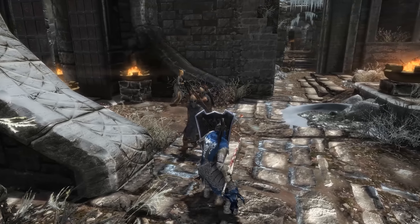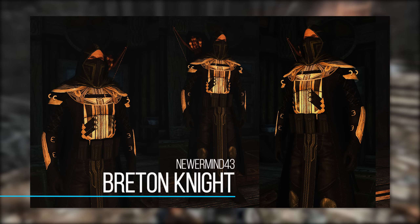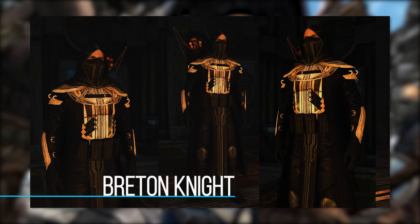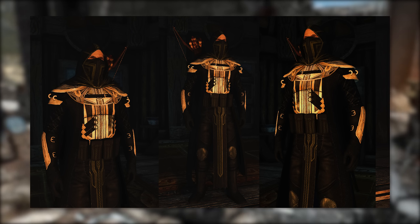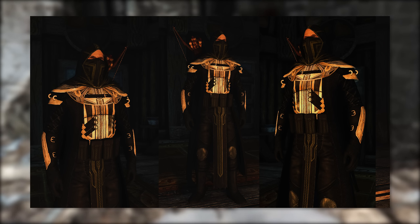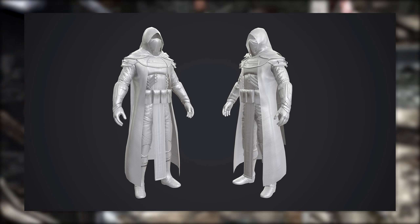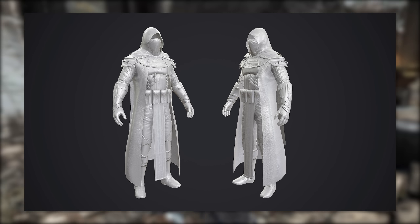The first mod I want to show you is the Breton Knight. I did show this last episode, but since then we've gotten an update with an actual in-game picture of the armor, so I felt it was justified to show it again. This is a new armor mod by a very popular mod author named Newermind43. From the Fallout scene, he's made quite a few high quality power armors as well as other work-in-progress mods, and he's also made a ton of armors for Skyrim.